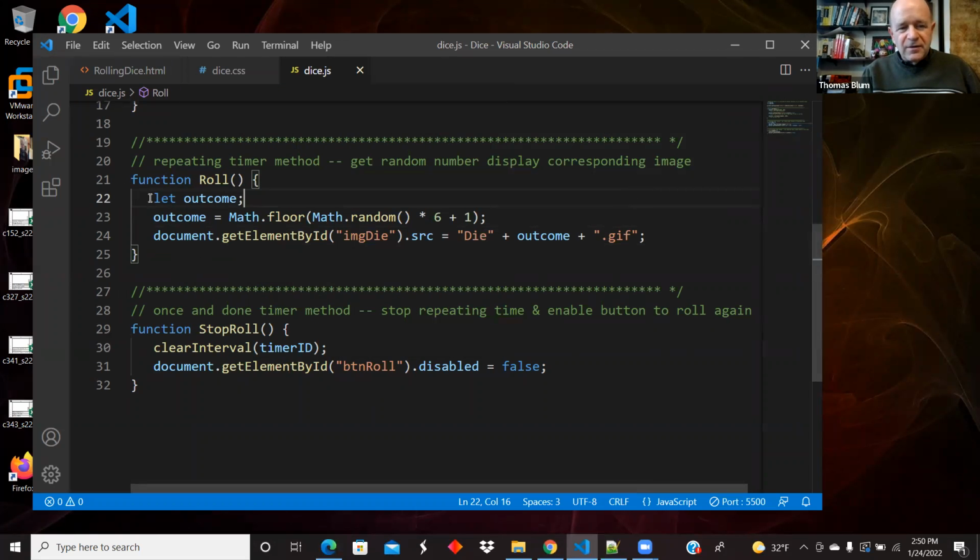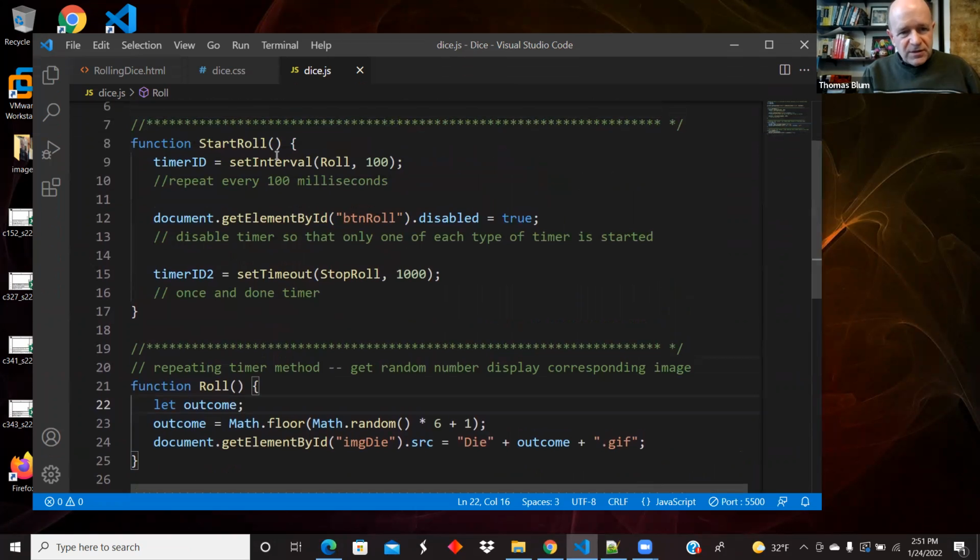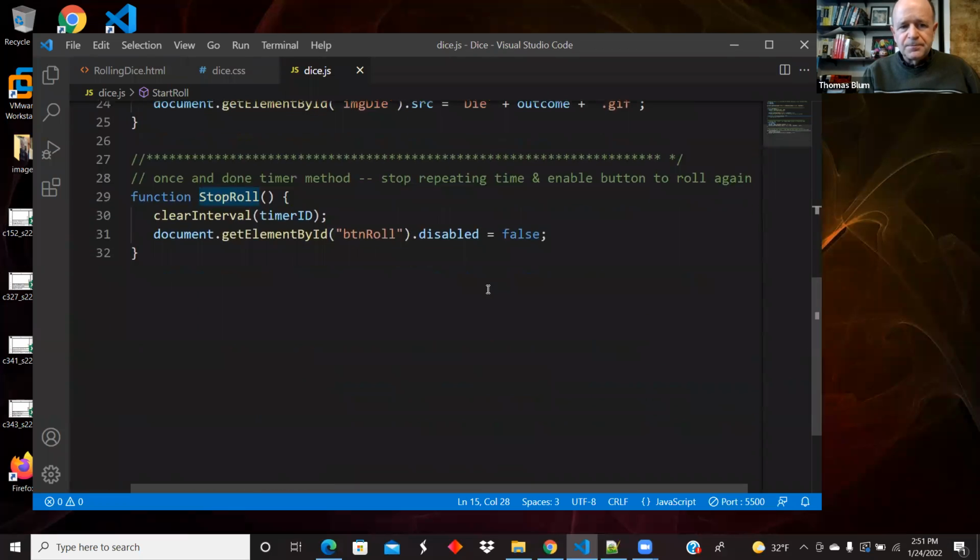So that's what my repeating function does, and it gets called repeatedly every 100 milliseconds. And then that was the setInterval. The setTimeout calls StartRoll. And StartRoll is going to use the method clearInterval.